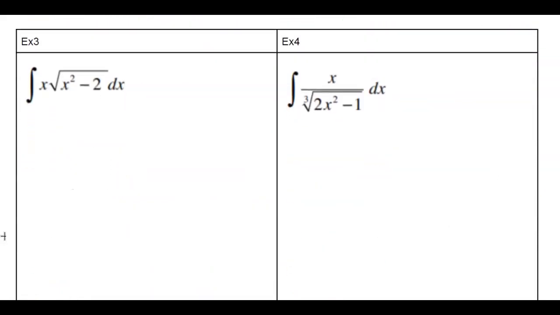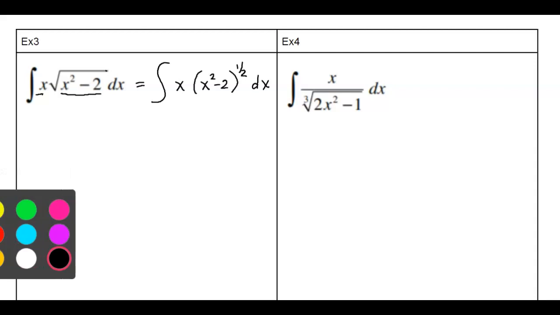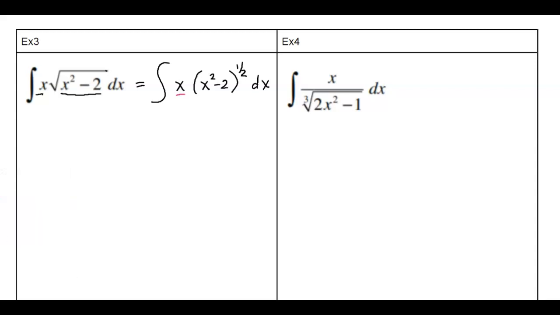All right, let's try something that looks a little different. We have an x on the outside. We have an x squared minus 2, and we have a power. So I'm going to rewrite this first as x, and then we always want to rewrite this as powers anyway. So this time we have a variable. We can't pull that out because it's not a number. So I have x minus 2, and I have a power. Well, the power I can do with a power rule, so I'm going to ignore that.